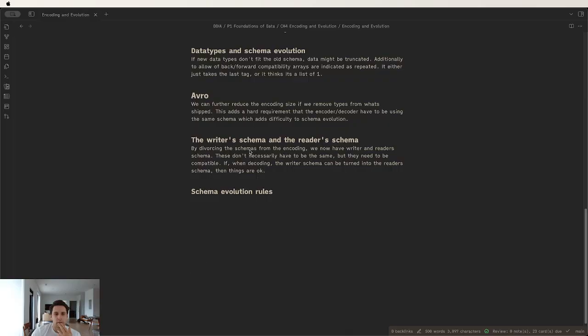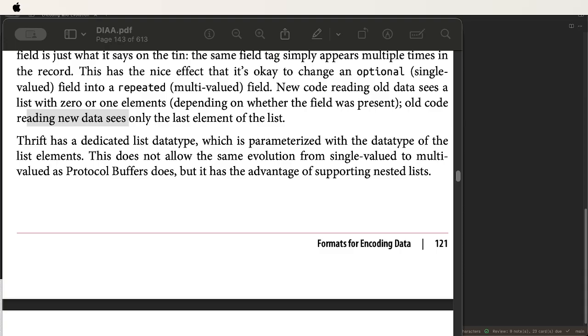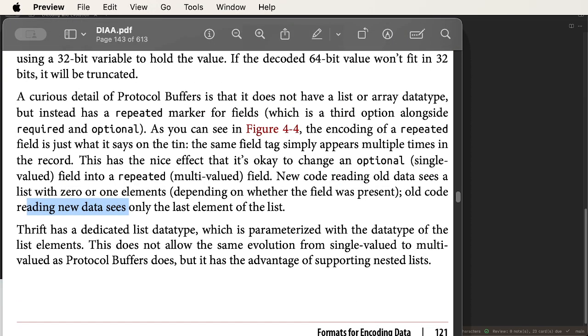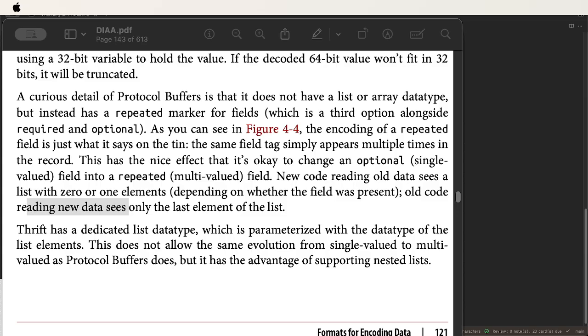I go screen capture, preview. Nice. And then open preview. Let's make this reasonable. I don't know why it zoomed in so much.